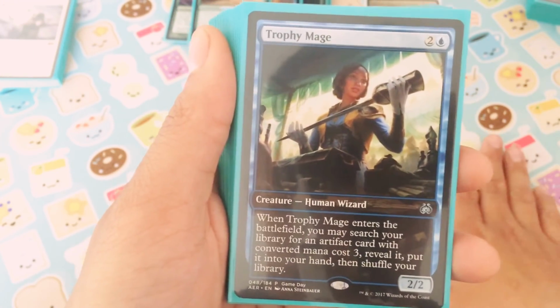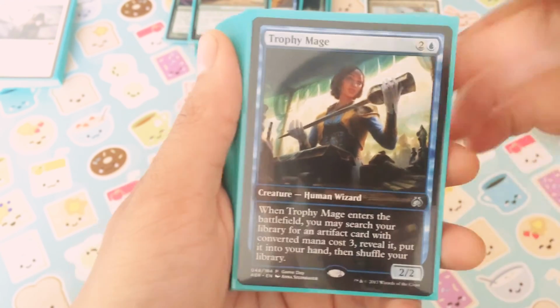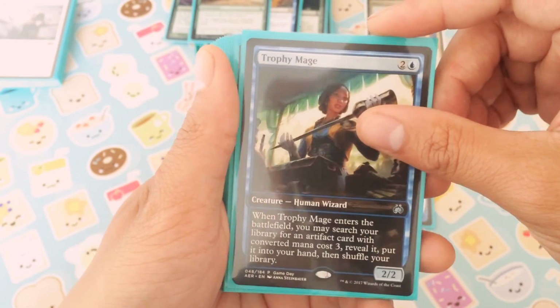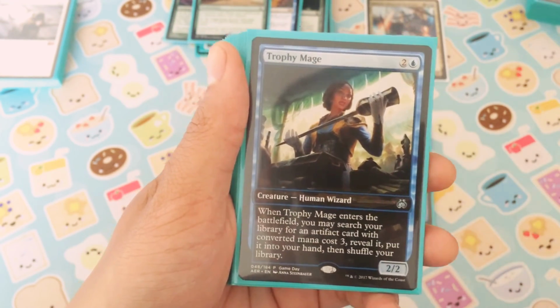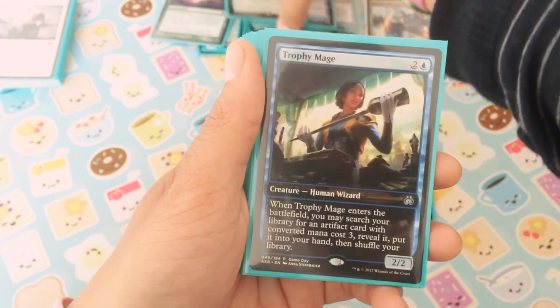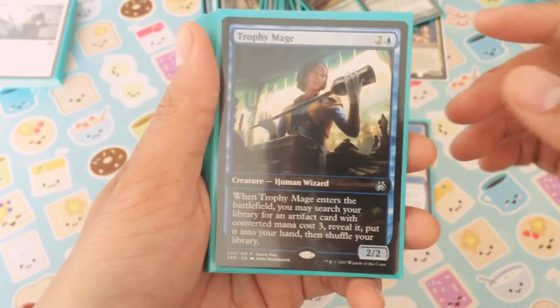When this card enters play, you may search your library for an artifact with mana value 3, reveal it and put it into your hand. So pretty much you're just looking for the Ashnod's Altar or the one that lets you tap for any color. Oh, I forgot what it was called. Chromatic Lantern. That's what it was called.